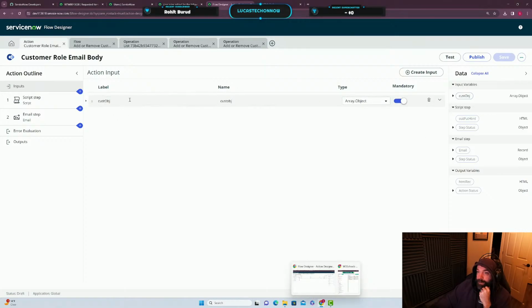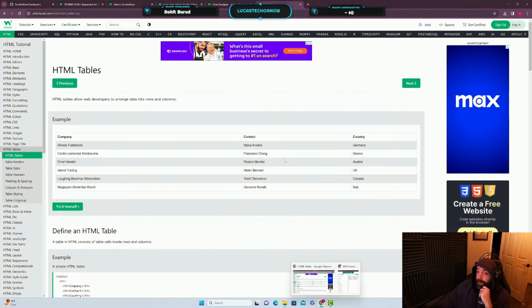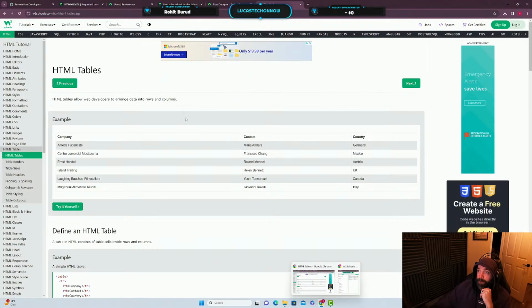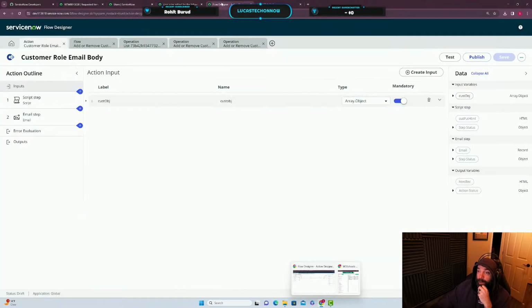So we know in this case, this is going to essentially be the data that we want to house in our email body, right? And this is going to be really a crude example of how to do it, but ultimately it's the same thing. In this particular case, it's going to be just a table. There's no lines. There's no nothing. It's just plain Jane table. If you want to go down the path of knowing more, making stuff look like this, you can go through and get all the CSS you need, and you can append it to what we're going to show you today. And you can go from there to take it as far as you want.